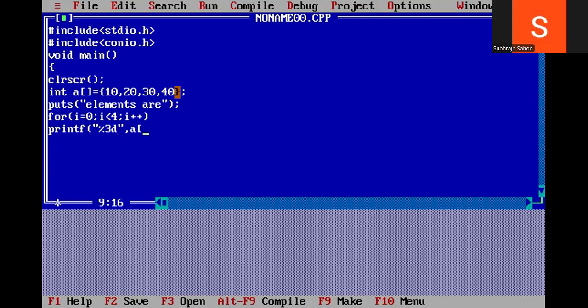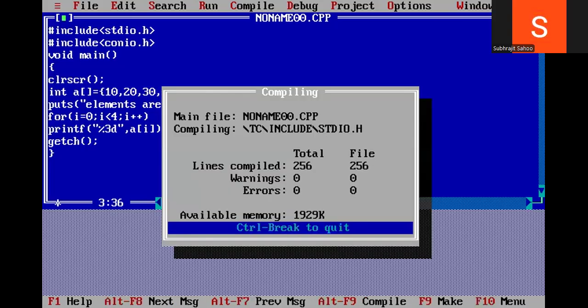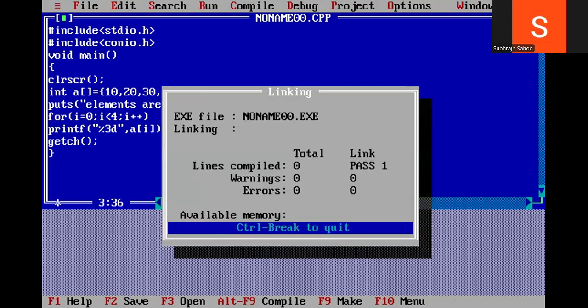What is the array name? a of i, right? Then the getch function and bracket close. Here i needs to be declared. Semicolon. Here I declare int i, semicolon, right? Sir, if I execute this program, Alt F9, Control F9.